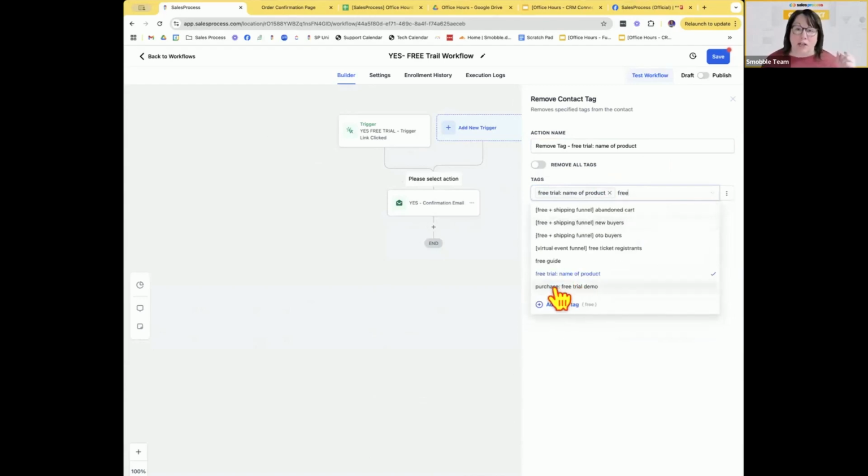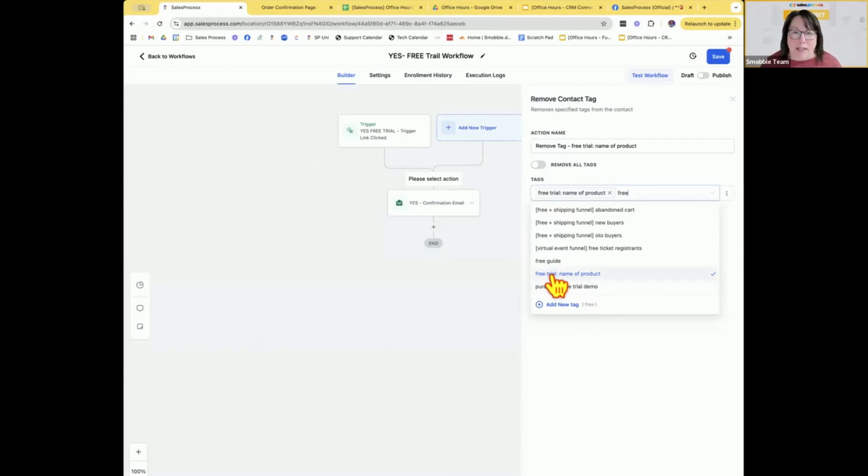This is for if they actually purchase, right? This was to identify them during their free trial. So they've now made the decision to purchase, like they're going through with it. So we are saying they're no longer in their free trial. But you can set it up any way you want. If that's confusing to you, I still want to be able to identify them as purchase.